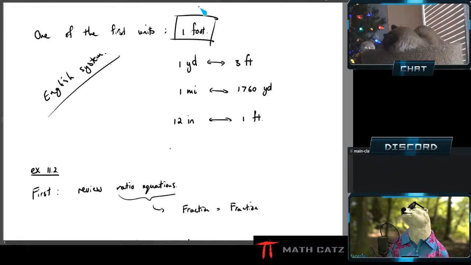So let's go back to this. Soon people realize that, as much as we need to be thankful for the sort of British nations and their historical significance for getting us to where we are, these units aren't the most efficient. We have a decimal number system working in tens and hundreds and thousands. Why is 1 mile 1,760 yards? It makes no sense.